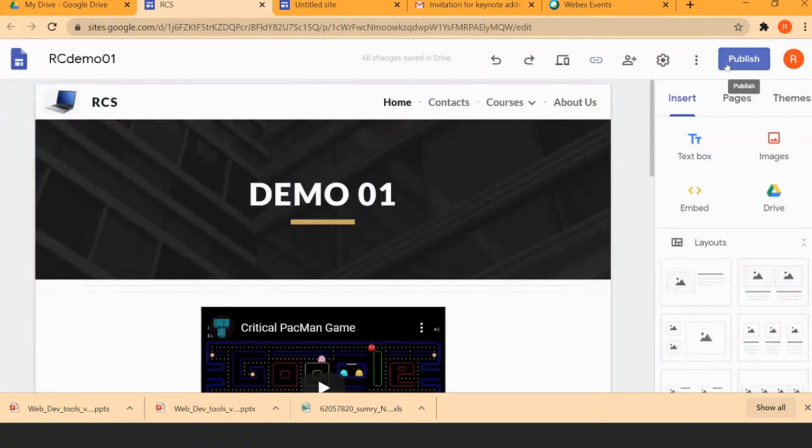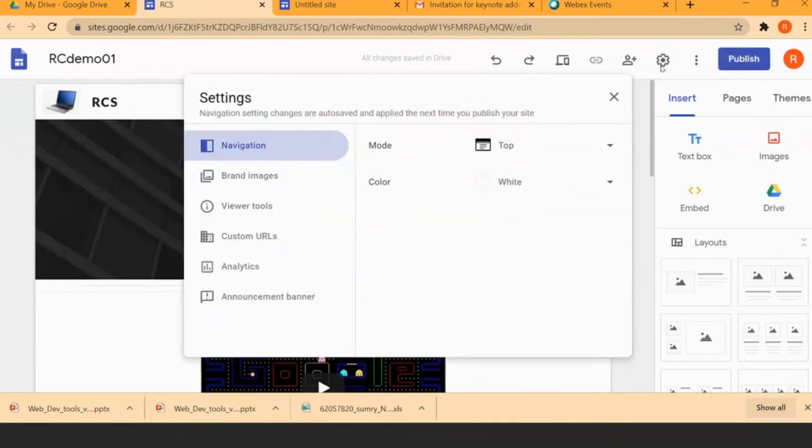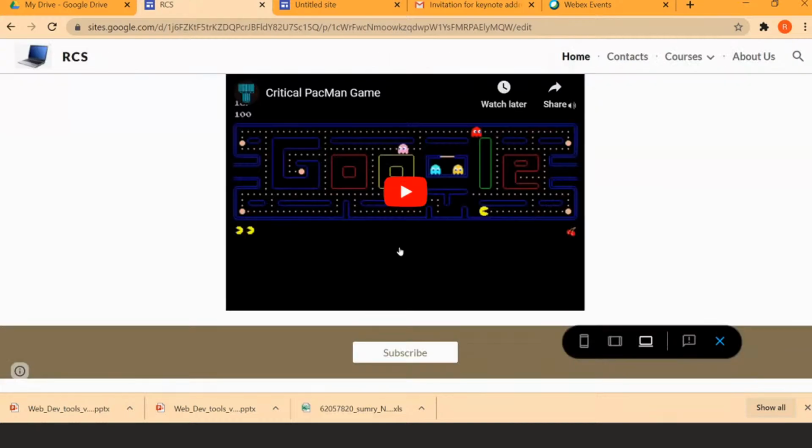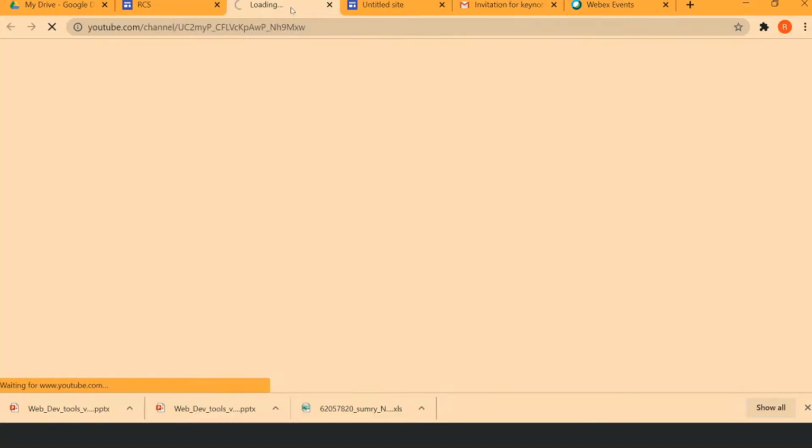So this is the designer mode. This is the preview mode basically. Here you'll see this YouTube video embedded in it. All you need to do is click the YouTube or embed option and just copy and paste your YouTube URL, and the video will be on your page. Then there is a subscribe button. It will take you to YouTube and offer you to subscribe.